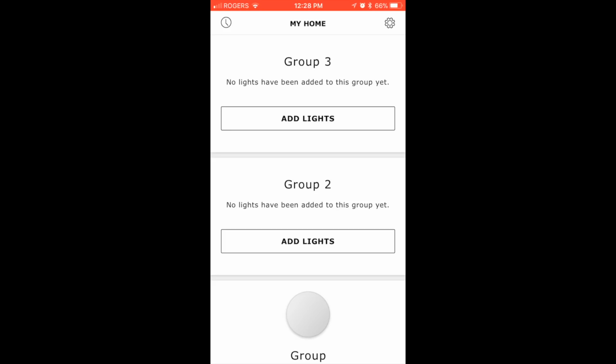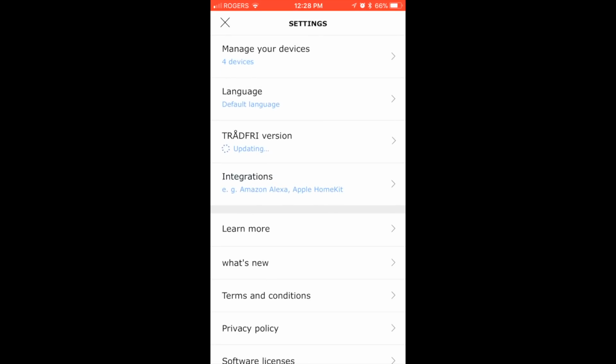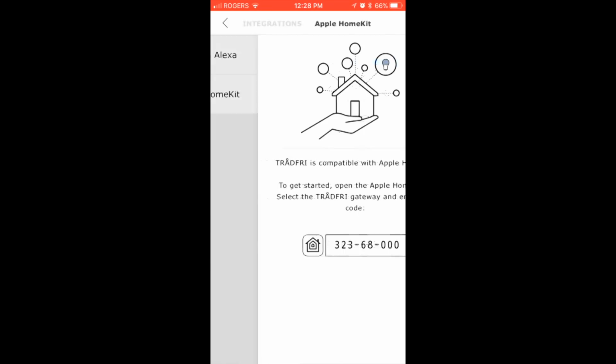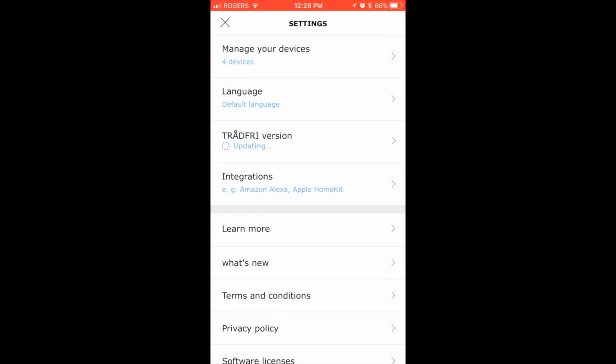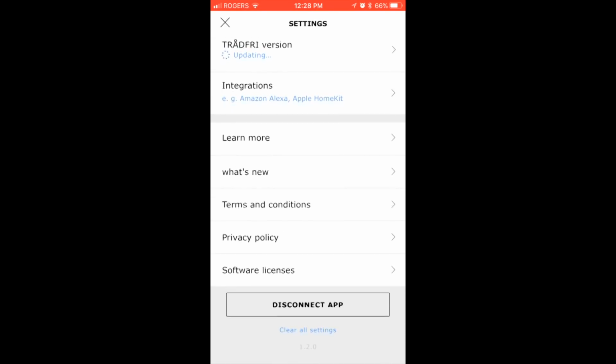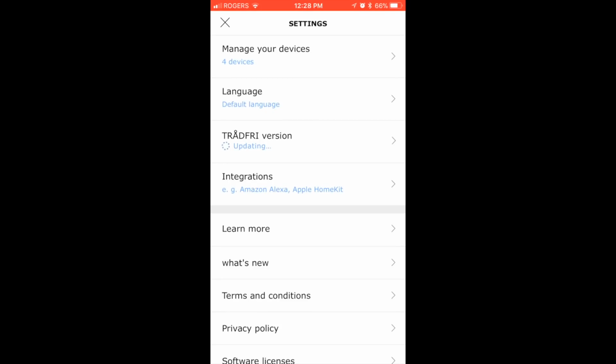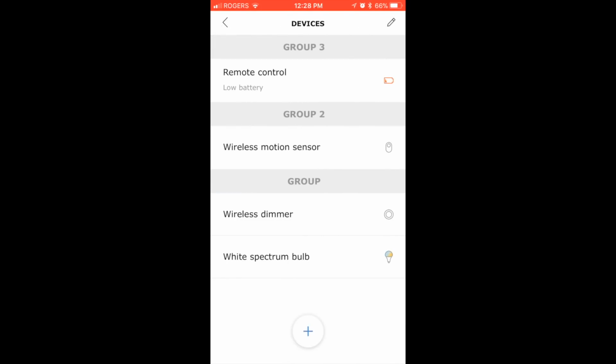So this is where things get a little interesting, is I actually have lights in this guy, but the lights aren't actually getting added to HomeKit. So it looks like there's some kind of an order of operations thing going on, which I was to discover over time. The other thing I also discovered is that the remote control, the wireless motion sensor, the wireless dimmer, none of these are exposed to HomeKit at this time.